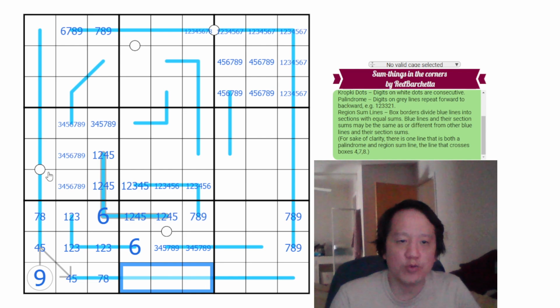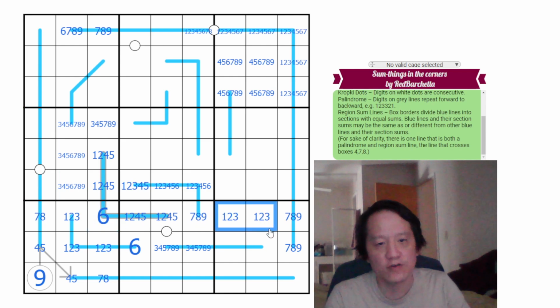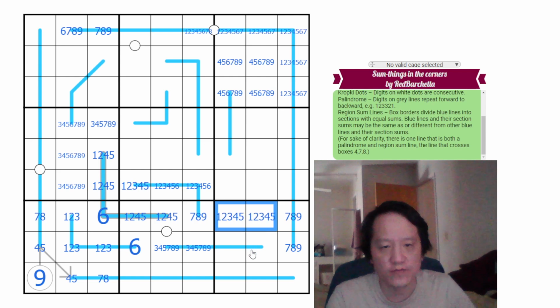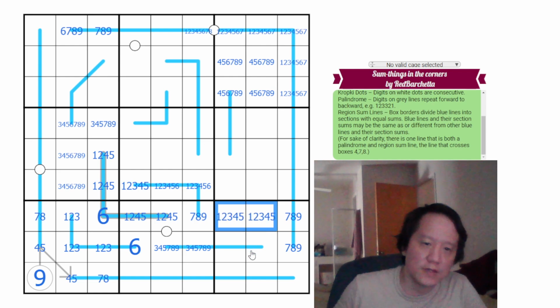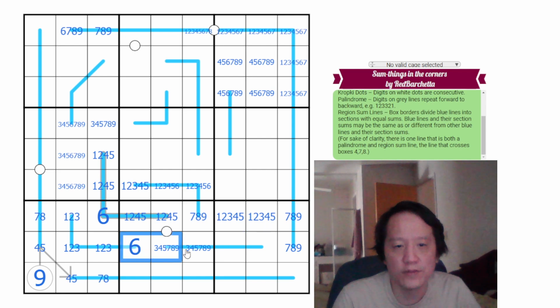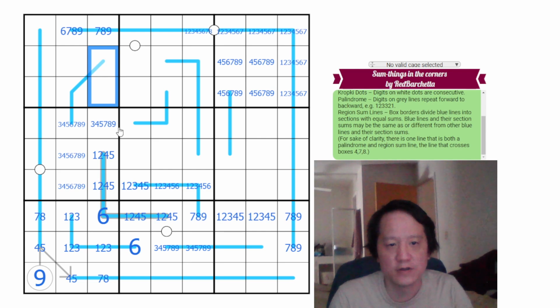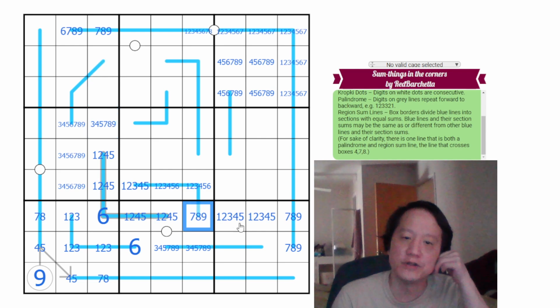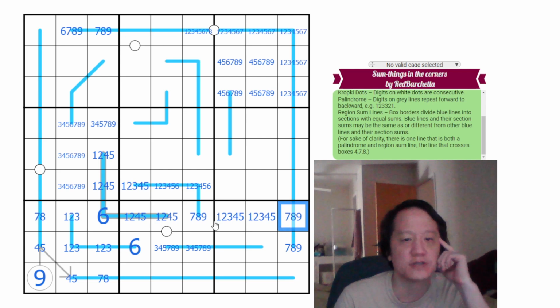Okay, what can the 12s be, right? So this is 6. Okay, so this is 1 through 5. This must equal, these two must equal these two. So this also is 1 through 5, right? Oh, no. We only know that could be 7, 8, or 9, and that could be 7, 8, or 9, right? So we don't have any information here.